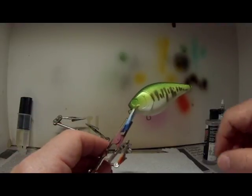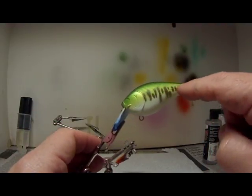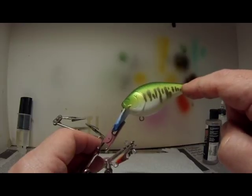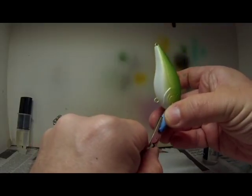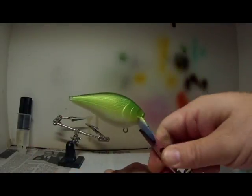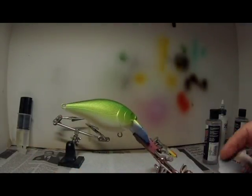I mean, I probably could have even lined that up better so the taper of the pattern comes up here to the tail. Flip this around. And we'll do the other side.